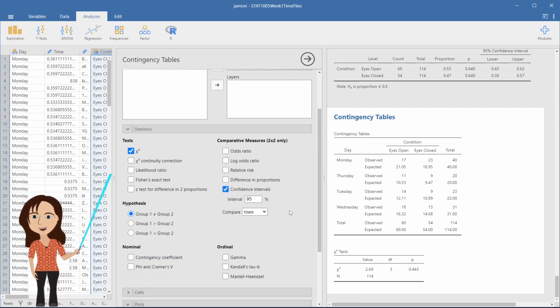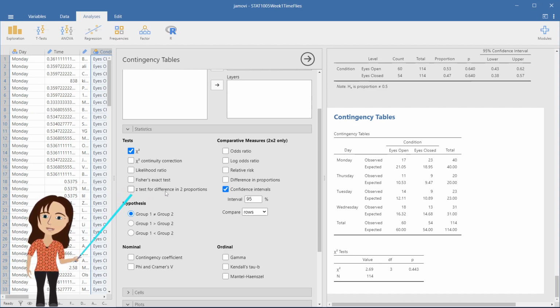Okay, so we're not really going into odds ratios or anything in this course. We don't need any of these. The only thing that you might come across is the continuity correction, and this is specifically for if you have a 2x2 table, and it's just a very picky little thing that some people say you need, but then there's also whole papers written on why you don't need it. So in general, I wouldn't worry about it.